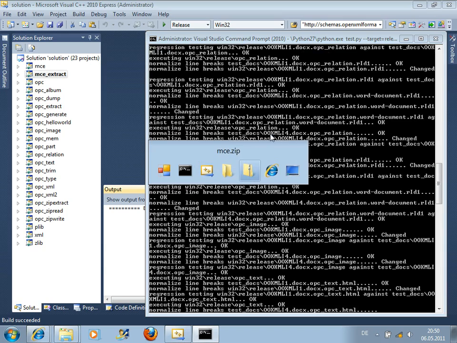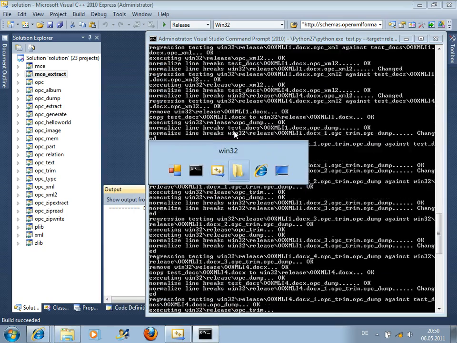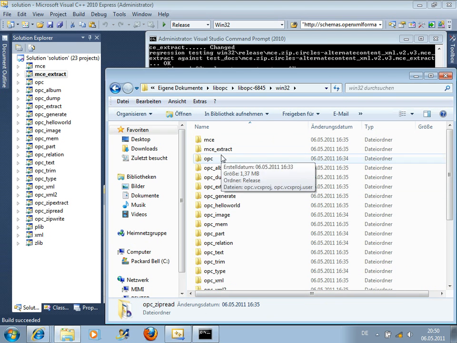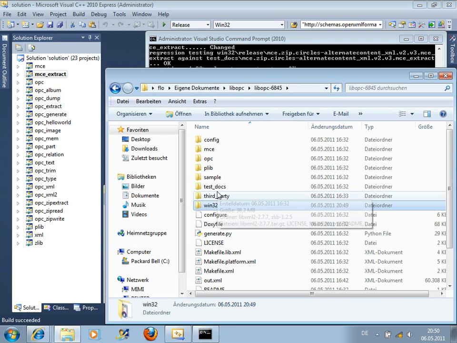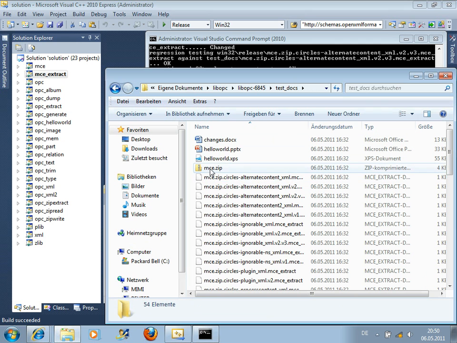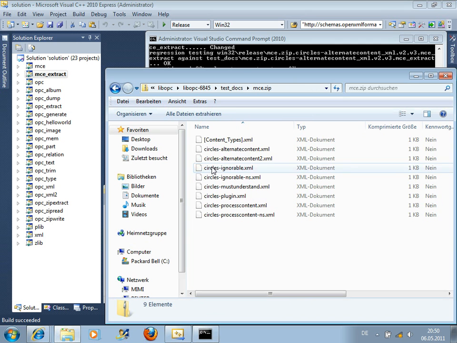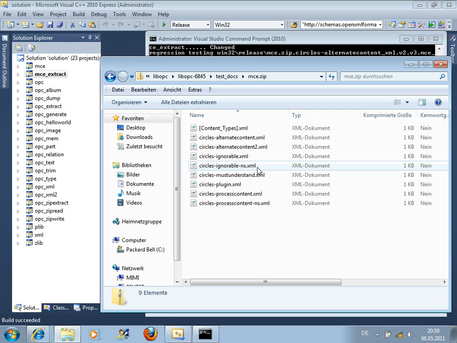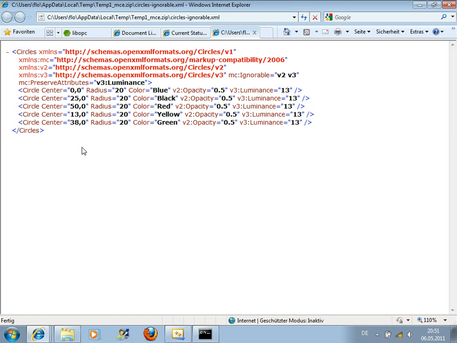I want to show you MCE today. So what we have here is a sample. Here's the MCE zip. Let me go ahead and show you an example. Circles ignorable. That's an example from the standard.